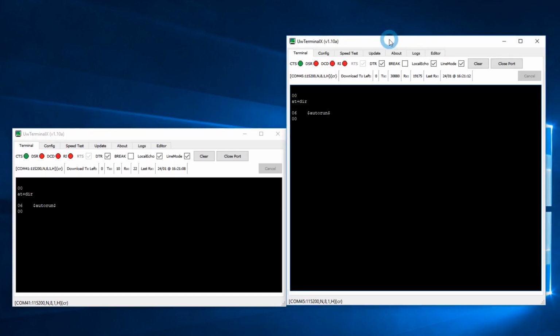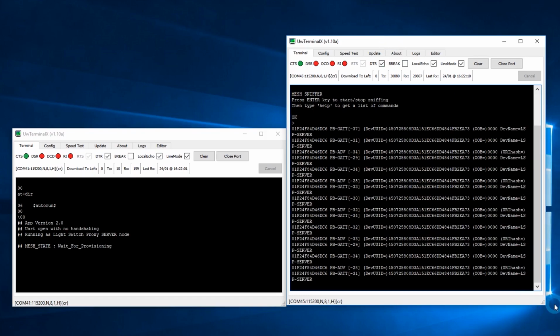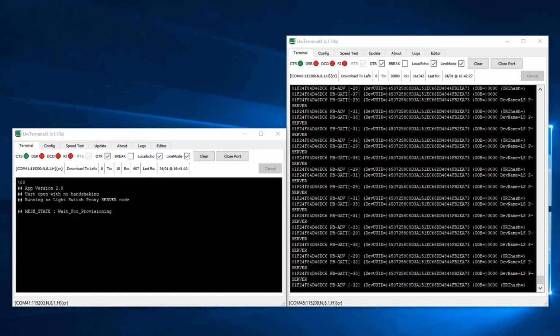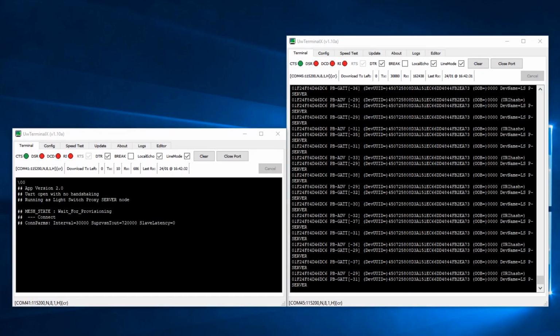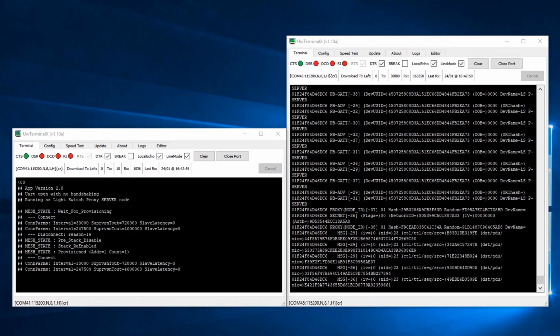Next, switch on the Server 0 board. You will notice there is now activity on the sniffer board. This traffic shows that Server 0 has started advertising, but that it is unprovisioned, and that it can accept provisioning either over adverts or via a BLE connection. Please refer to Laird's Mesh app note for a more in-depth explanation on how to read this traffic.